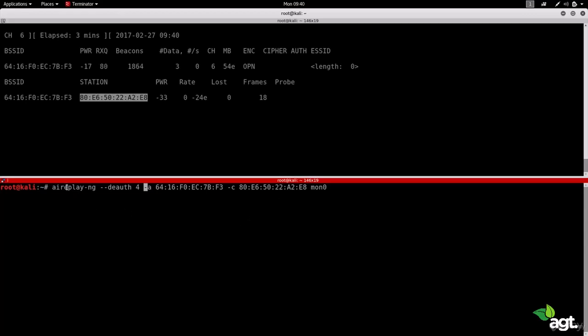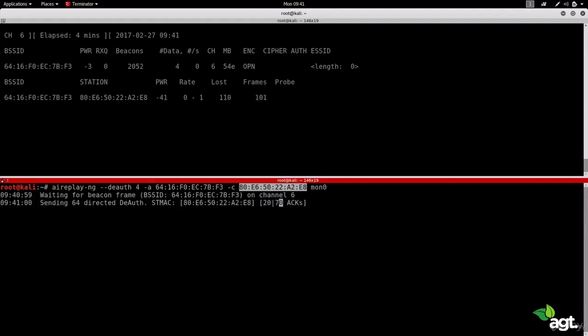So it's the same command that we did before, nothing's different. aireplay-ng, we're doing a deauthentication attack, and we're using a very small number of packets because we don't want the target person to feel that they got disconnected. We gave the MAC address of the target network after the -a option, and then we gave the MAC address of the client that we want to disconnect after the -c option. I'm going to hit enter.